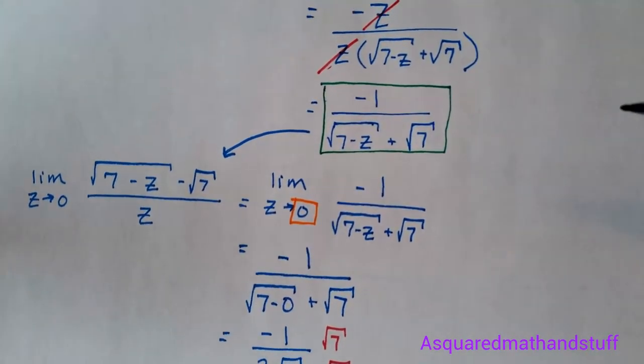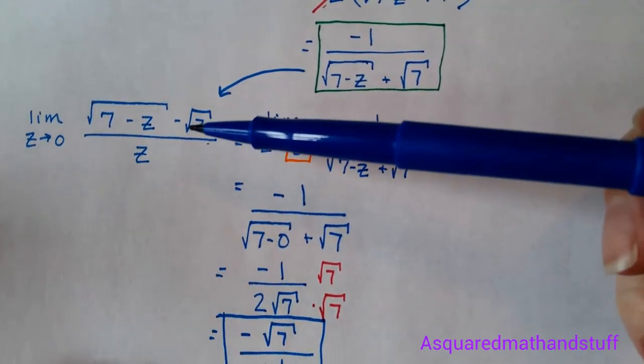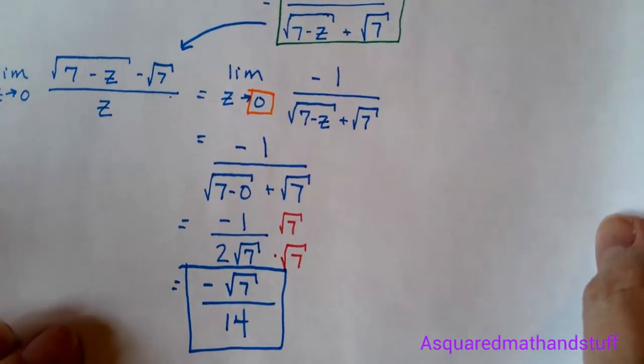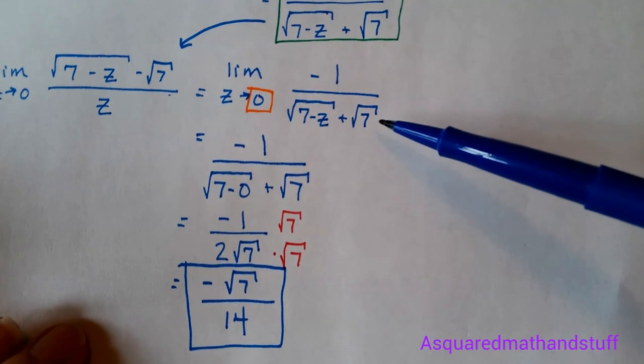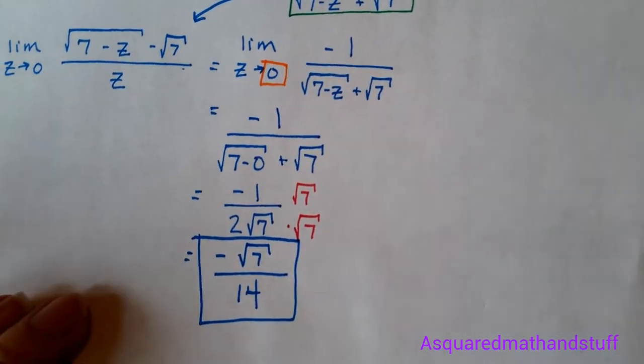So again, when we have something that has square roots and you end up with your indeterminate form, rationalize either the numerator or denominator, whatever you need to rationalize, substitute that in for the original equation, plug in your c value, work your way through, and then you'll calculate your limit.